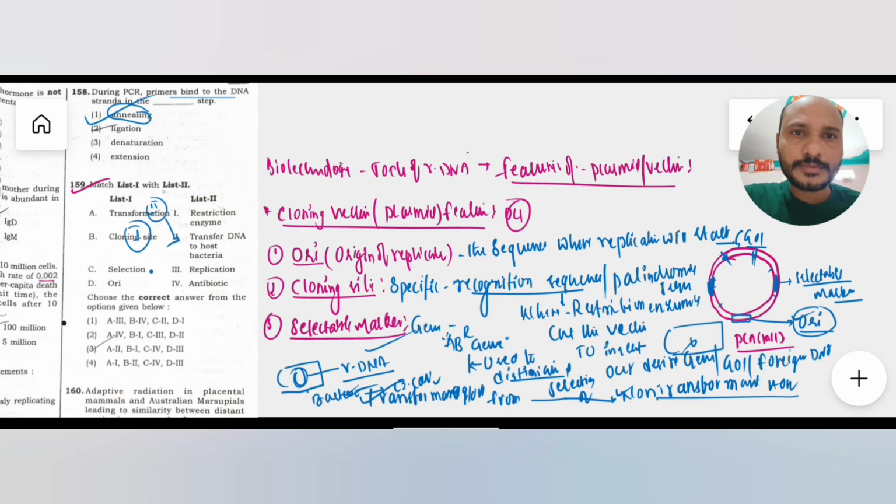So here we have to do selection. What do we need to select here? We need to select an antibiotic-resistance selectable marker used as an antibiotic. So C is 4, and ori sequence for replication. Like that, first two, here C we have two. Okay, so we need to eliminate all this. So A 2, B 1, C 4 and D 3. So the right answer is the third one.